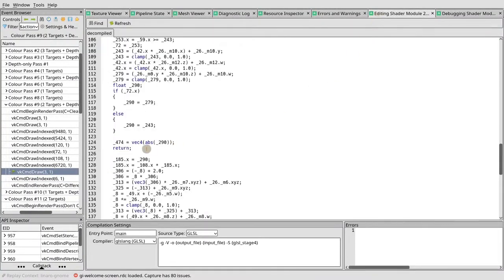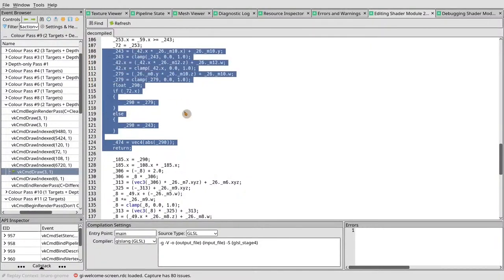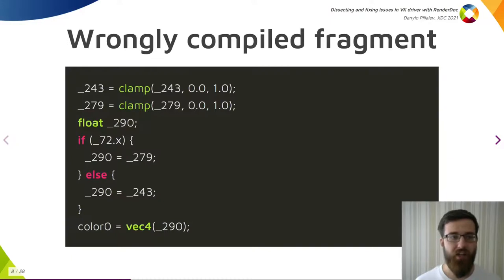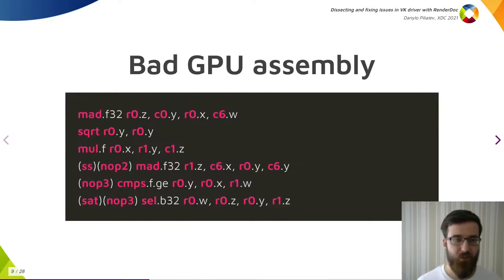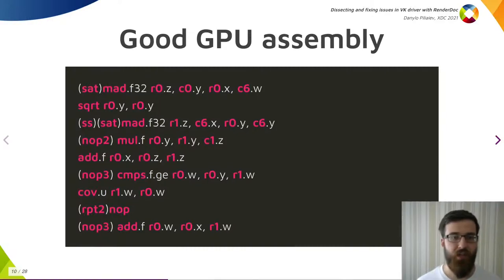Then likely this is an if statement which causes miscompilation. We should look into the resulting assembly. We are left with roughly this snippet from the shader, which is incorrectly compiled. Since it is an if statement which causes the issue, we will have to pay special attention to the corresponding instructions in the GPU assembly. I obtained the assembly with pipeline executable properties extension. This is the bad assembly from the code with the if statement. This is the good assembly where we removed the if statement. What could we do with them?